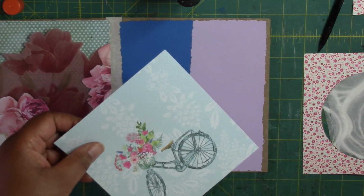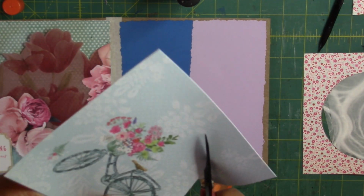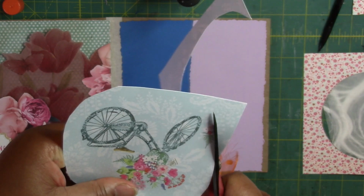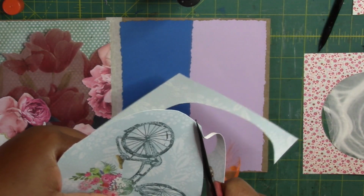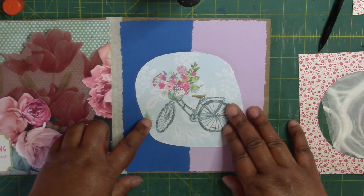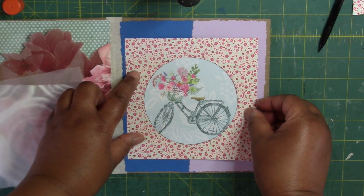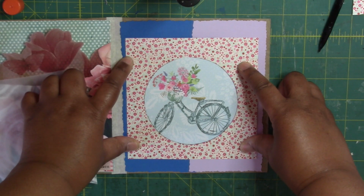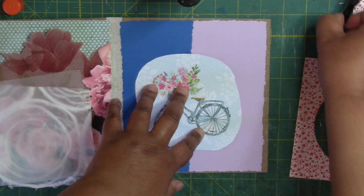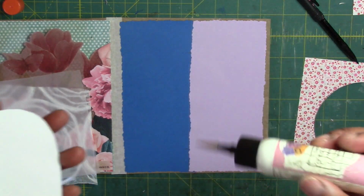All right, so let's go ahead and cut that out. I am just going to go around it. Nothing fancy. Just big enough for it to fit inside that circle. That's all. So, like that. That should fit just fine. Right? Hopefully I didn't cut it too small. All right, I'm liking that. Right there, where is that? So we're gonna put a mark here, and a mark here. Just so I know where it's at.